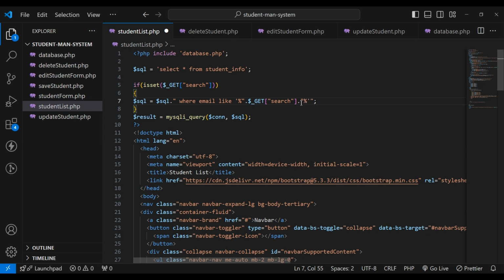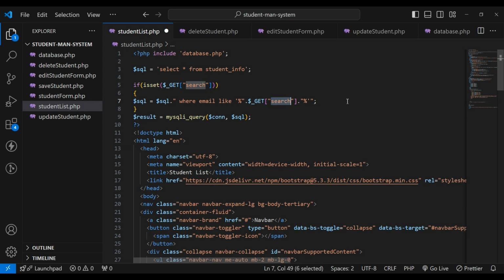So basically, if someone enters Rohit in the search field, then $_GET['search'] will have Rohit. So the query will be appended like WHERE email LIKE '%Rohit%', it means wherever Rohit matches, it will return those results only. So this LIKE condition is used to filter.